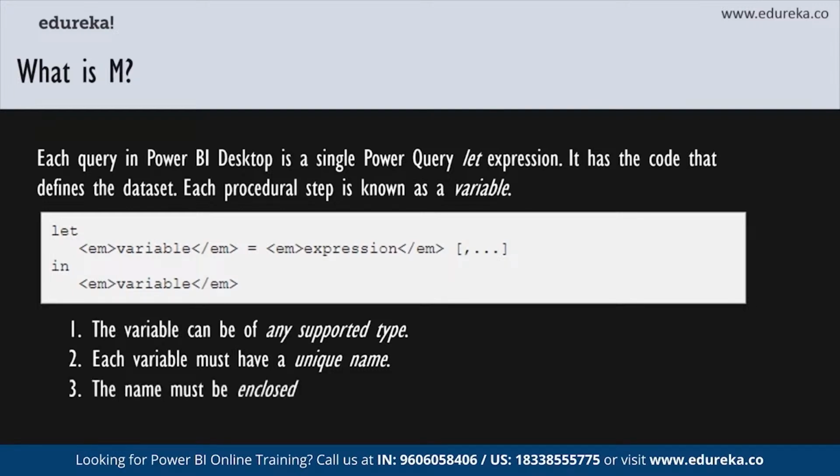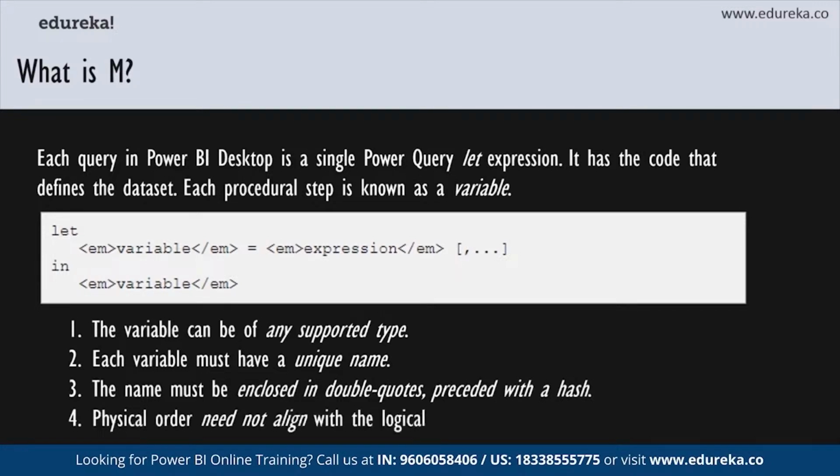Now, you can include spaces in the name, but you have to enclose it within double quotes and precede it with a hashtag. Now, that is a somewhat cumbersome naming convention and one that I particularly prefer to avoid. It's honestly a mystery to me, even now, why it is the way it is, but let's just move on. Now, the variable names are also the same names that are used to identify steps in the applied steps section in the query editor's right pane. So I think it would be wise to use names that make sense.